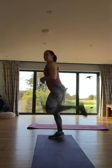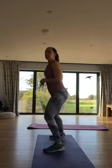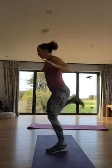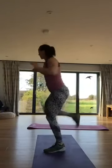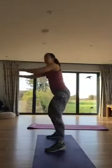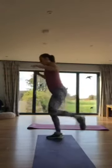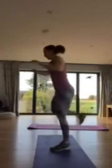Okay, so with these, if it's too much to have the arms going, just do the legs. But if you can, warm up the shoulders as well by taking the legs back every time the leg goes up. And we're just trying to get our foot to the bum if you can. Don't worry if you can't, just kick to where you can. Okay, a few more of those.